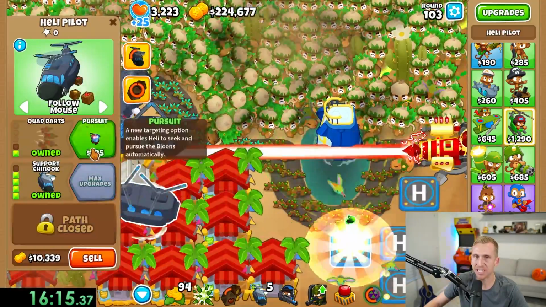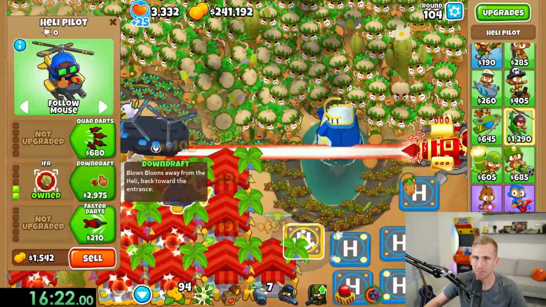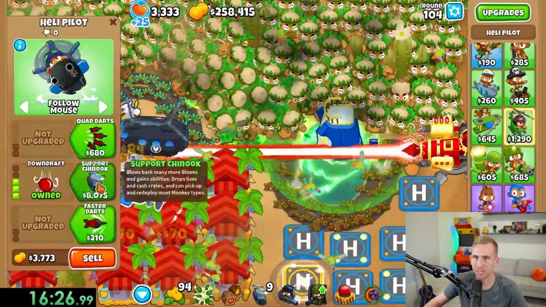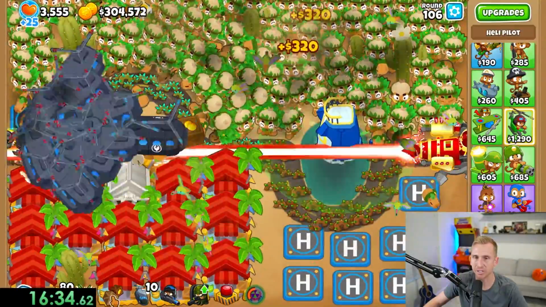Now, if I'm not mistaken, we should be getting tons and tons of abilities way faster. I don't know if we can use all that many per round, but we should be able to. Now let's go like this. Just start selling, buying here. And not only that, we are getting money from all of our Druids. We're getting money from our Chinooks. We could just do this if we really needed a little influx.